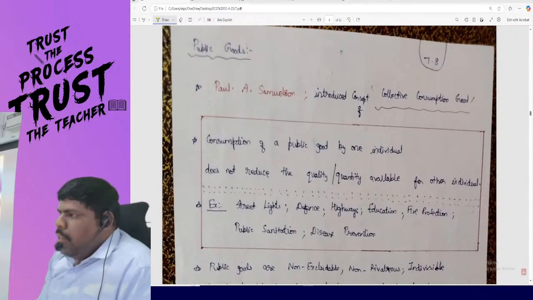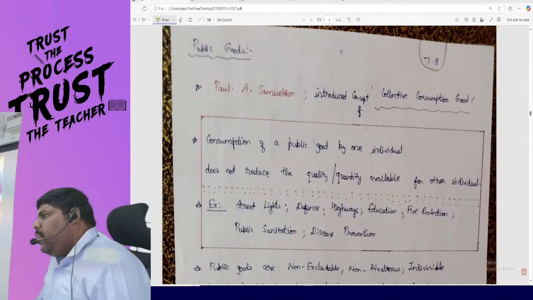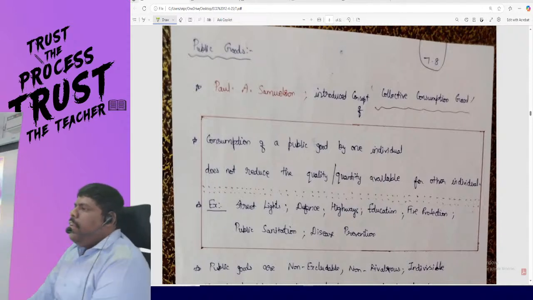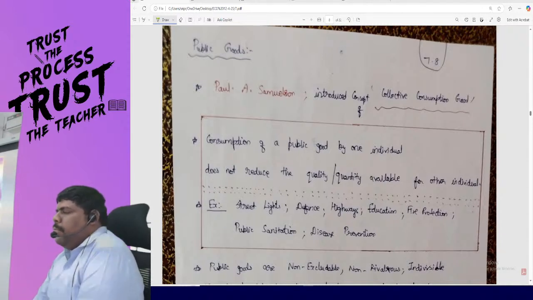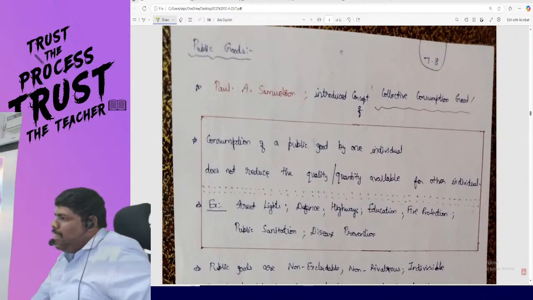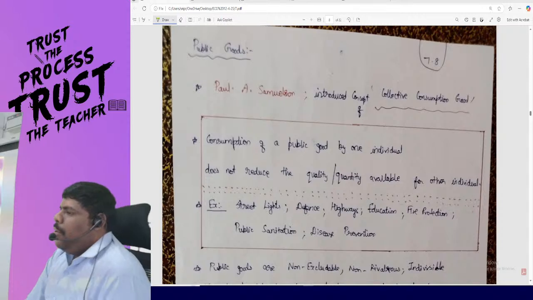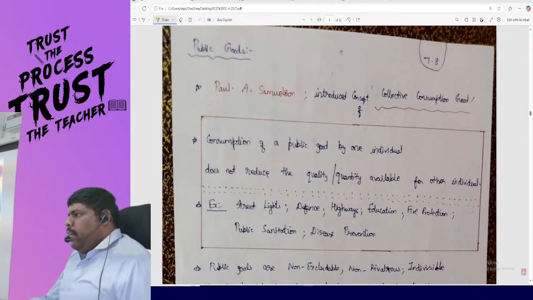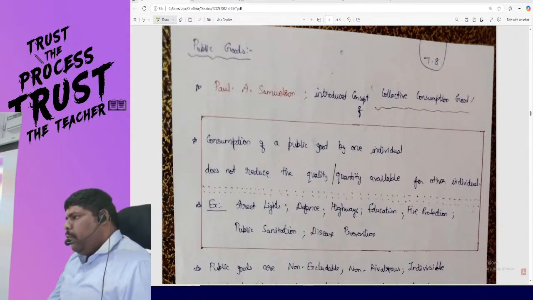Just assume this. You can very easily give more explanation of public goods than what I am telling you. Just listen. You are purchasing an apple, a fruit. You have 20 rupees and you are purchasing an apple. What is the benefit you are going to gain? You are going to eat that apple. There might be some intake of vitamins which a normal apple will contain. Now listen, this is a normal economic good.